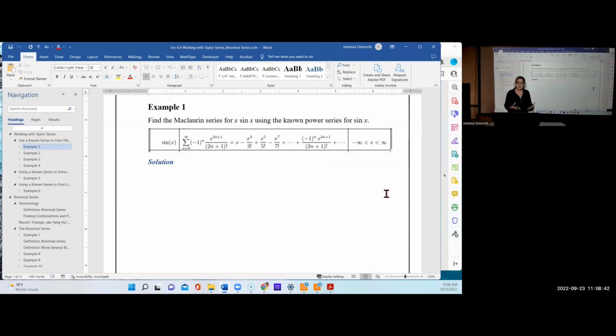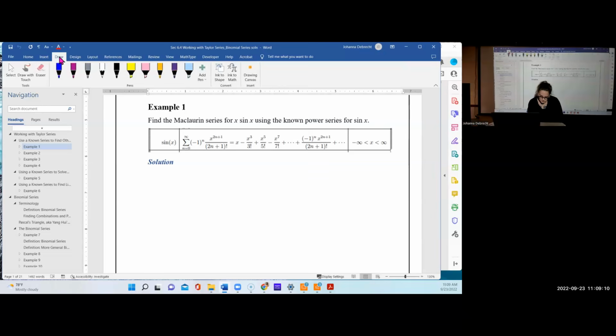Again, we could develop this if we wanted to by finding all the derivatives of sine, then evaluating them at 0, and then dividing by that factorial. Remember that with sine and cosine, you get a lot of cancellation because the sine of 0 is 0, right? So every other one kind of tends to 0 out, which is why you have this every other one pattern here. We want to find x sine of x.